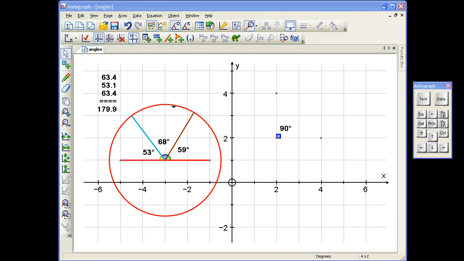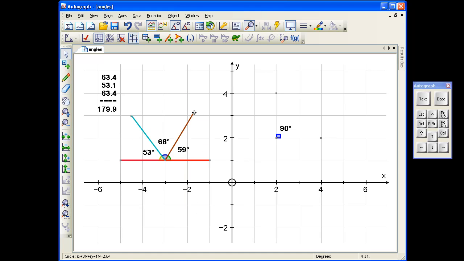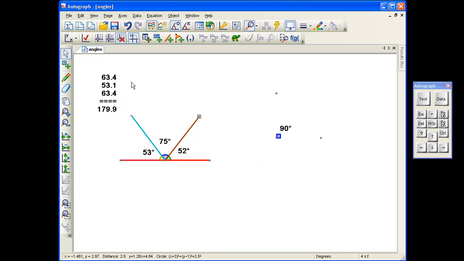Finally, you might want to hide the circle, so we'll just select that and hide it so you can see more freely that the angles do indeed add up to 180, or you might indeed want to hide the axes as well.